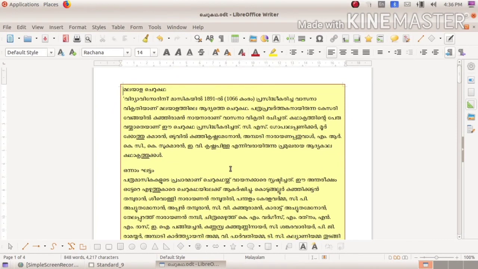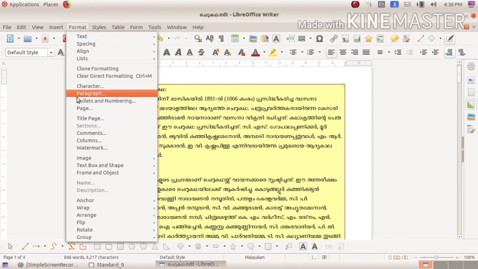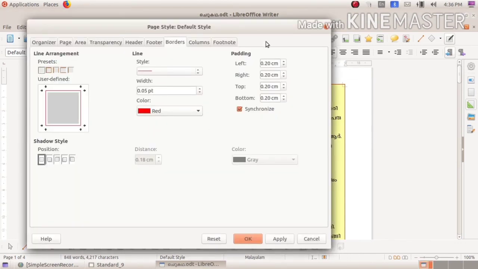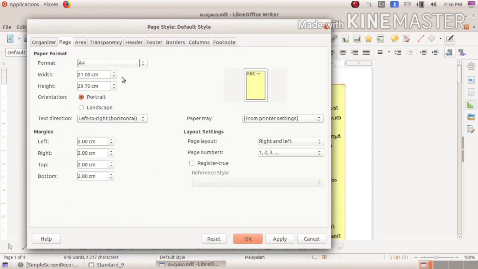So we learned to make the page attractive using page option of format menu. When we click that page option of format menu, this page style window will be opened. There we first clicked the page tab and we arranged the page format like this.